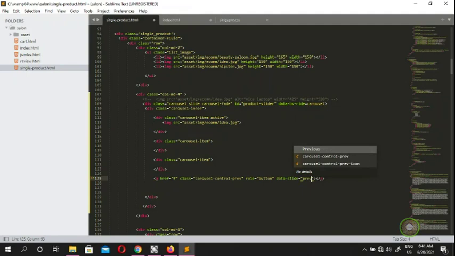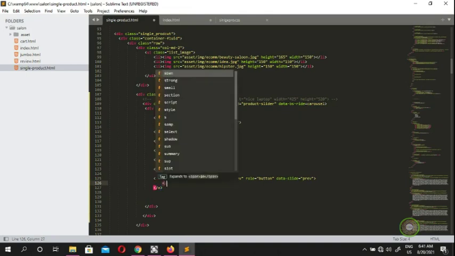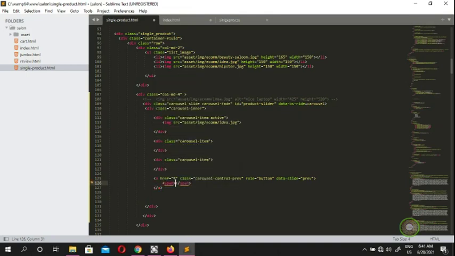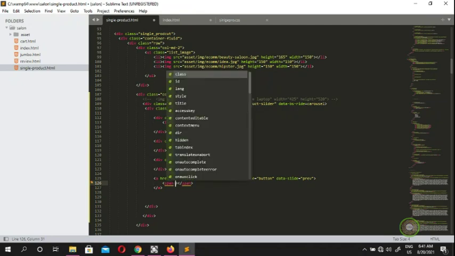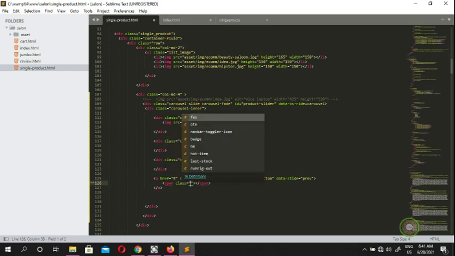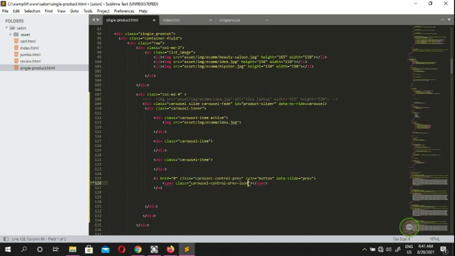After that, you can put an icon inside a span, and inside this span you put the class carousel-control-prev-icon, so that Bootstrap can read it. You know that Sublime Text is very clever: as soon as you type that, it brings it up in front of you.